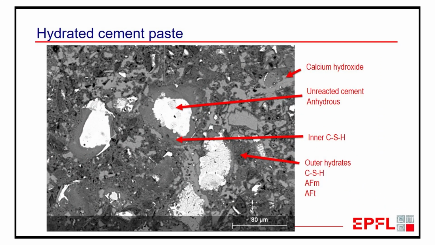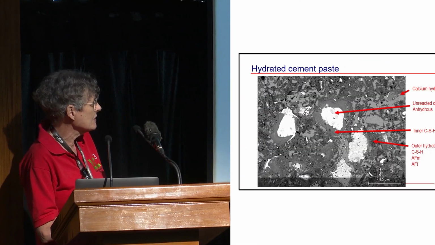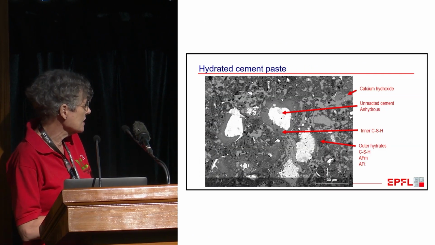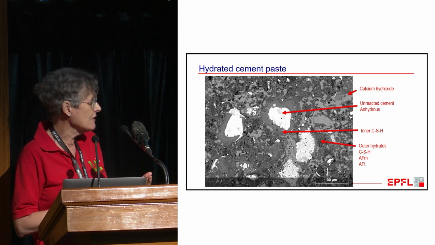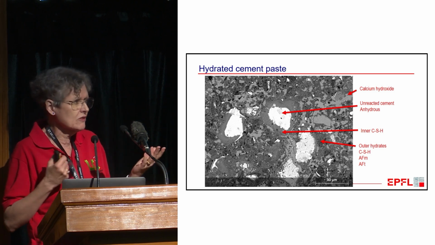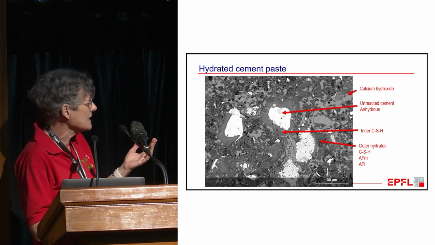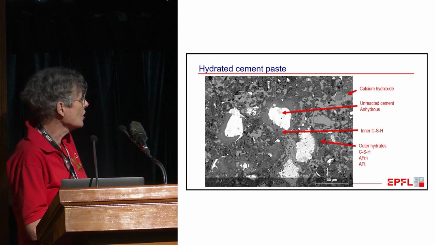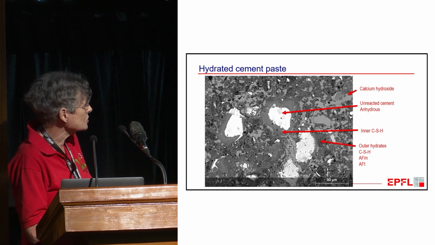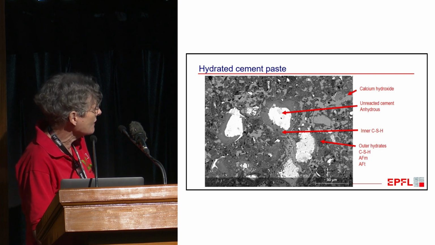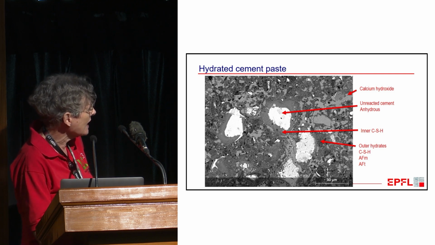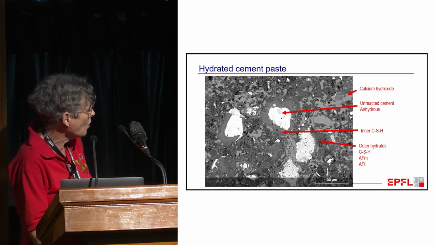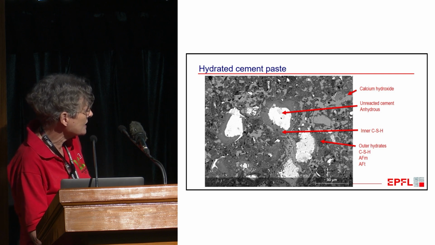If we now look at a micrograph of a hardened cement paste, this is what we see. These bright areas here are the cement grains that haven't yet reacted. We don't ever get a reaction degree of 100%. We almost always have some unreacted cement left over. And in fact, it's quite interesting. You can see, for example, one of these bigger grains, that we can actually see where the original outline was. That was the original outline I'm tracing here.